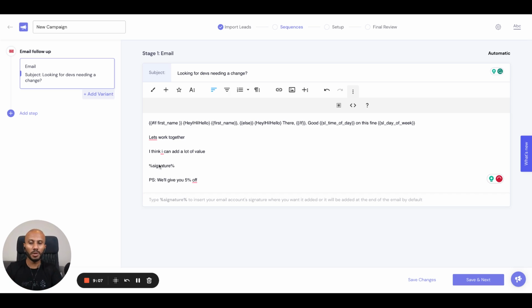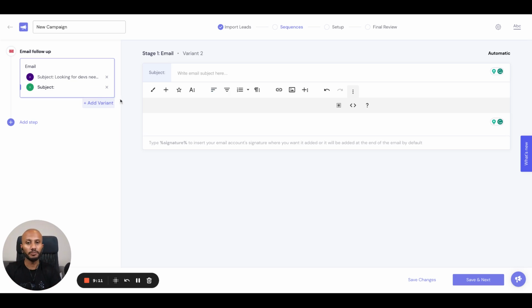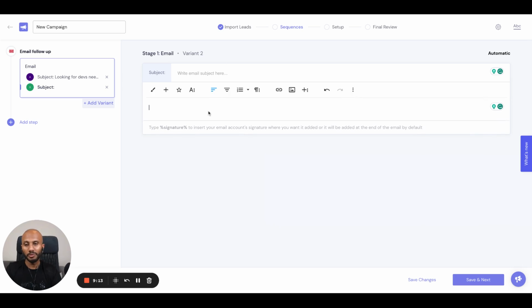Cool. Now let's talk about two other very important things. With Smart Lead, you can add over 26 different variants when you're creating a copy. Variants are extremely important because variants will give you the option to actually test what offer, what subject line, what personalization, what different types of content and copies are actually working to convert. And like I said, you've got 26 different versions.